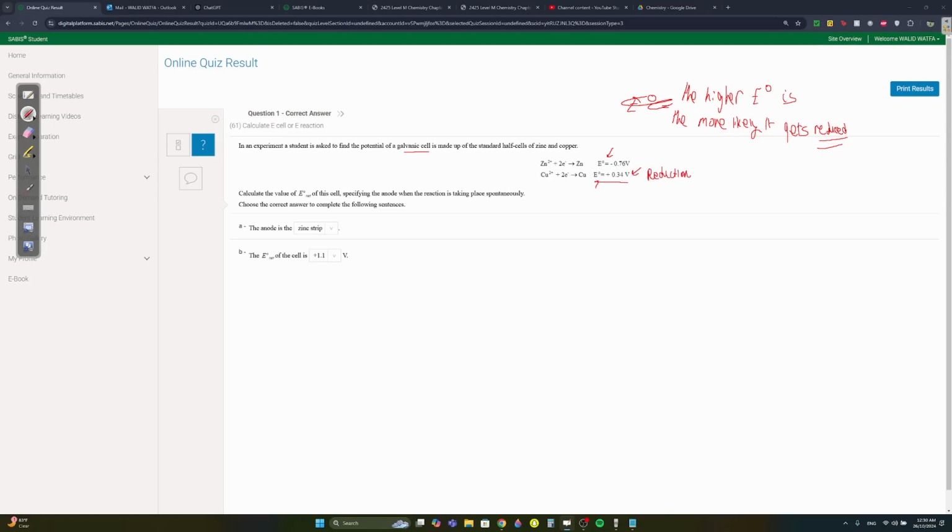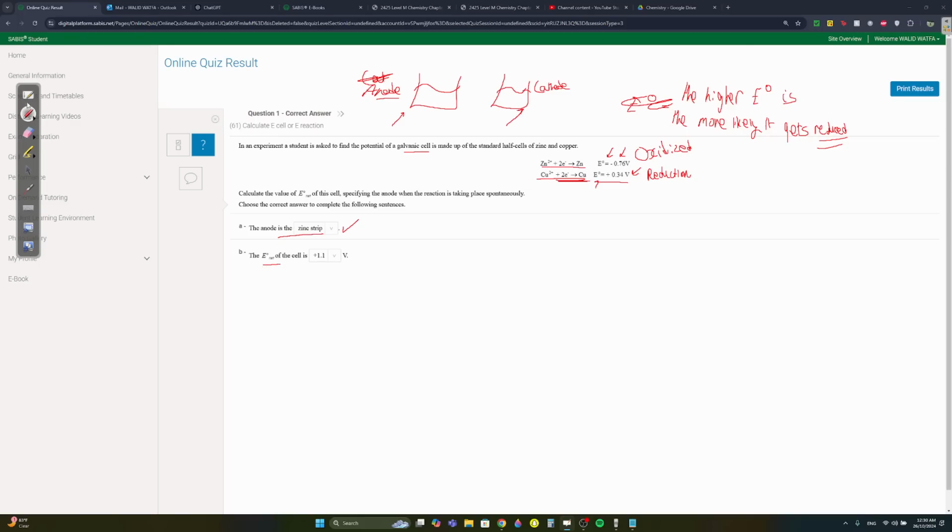And in our galvanic cell, let's say this is my anode, and this is here my cathode. Which one would go through oxidization? Which one would go through a reduction? Remember that the oxidation always occurs at the anode, and the reduction always occurs at the cathode. So since reduction is occurring at the cathode, copper is going to be my cathode, and zinc will be my anode, because it's not undergoing reduction. It has the lower reduction potential, so instead it's going to be oxidized. And oxidization is always at the anode. So zinc is going to be the anode.